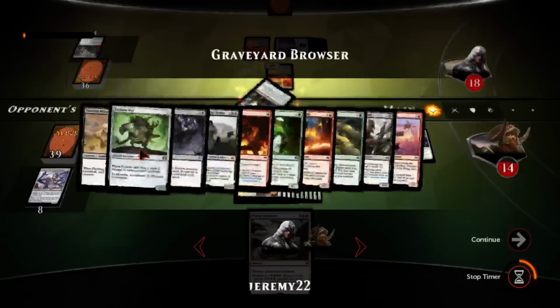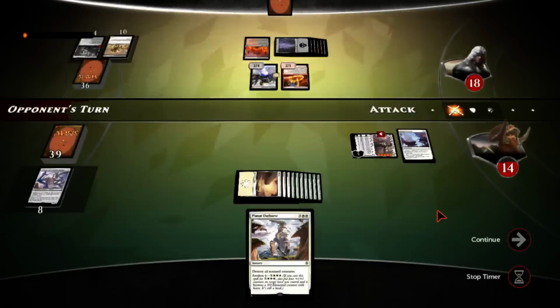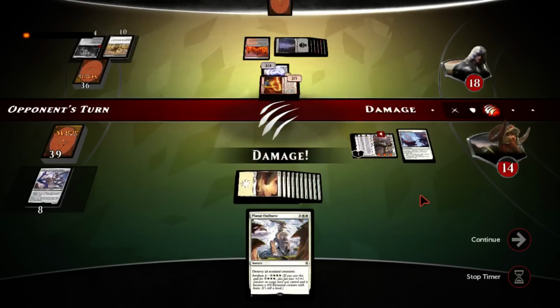And a Graveblade Marauder, that guy would hurt. 5, 6, 7, so I got 7 in the graveyard. That would hurt quite a bit. But I have a Planar Outburst. I will wipe the board, and they'll swing in for 9.